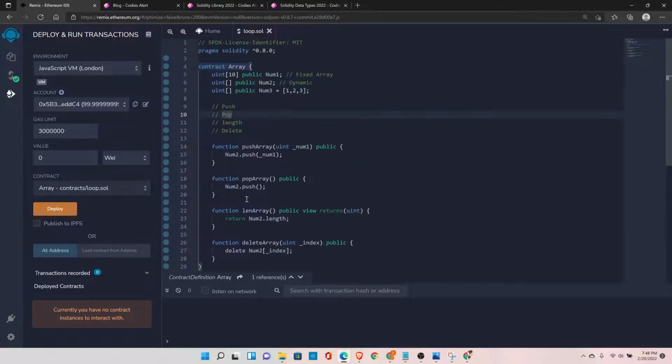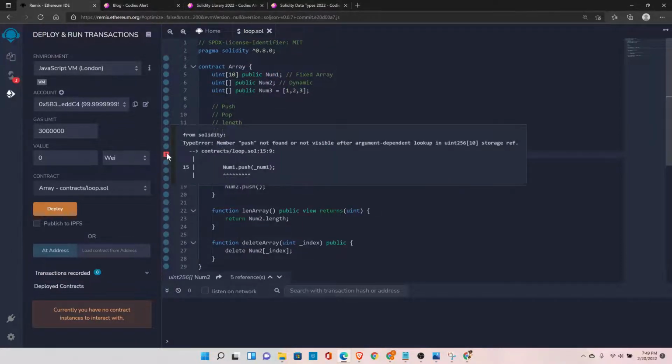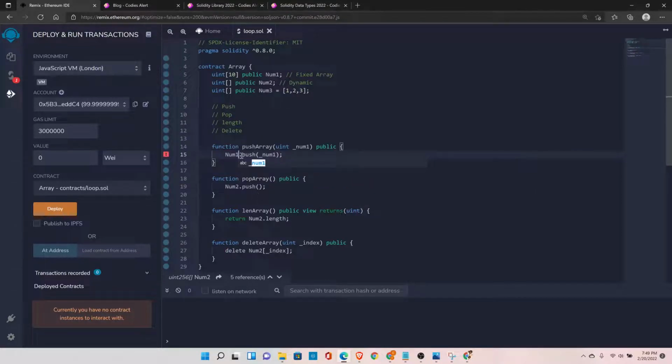Let me show you quickly here. The fixed type array here is num1. If you try to do num1 dot push, you will start seeing this error here, because we cannot use the push operation on the fixed type. So change it to num2, and sorry, here it was pop, so I can change it back to pop. Now if you try the same pop operation on the fixed size again, it will give you the error, because this operation is not available on the fixed size.